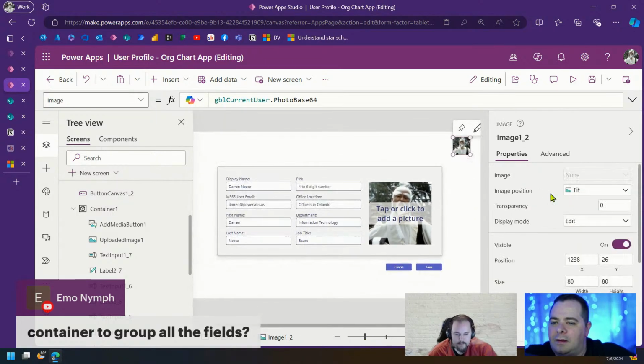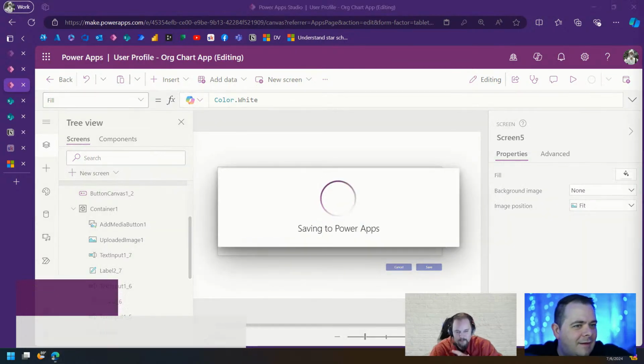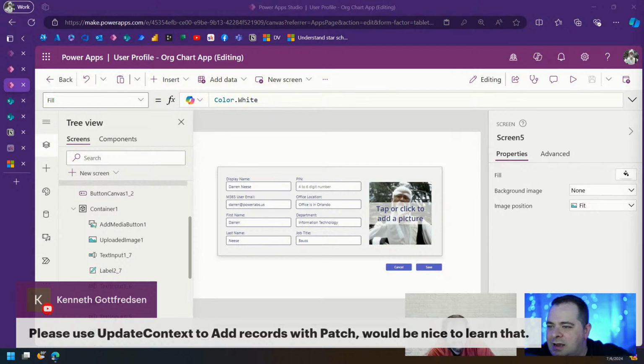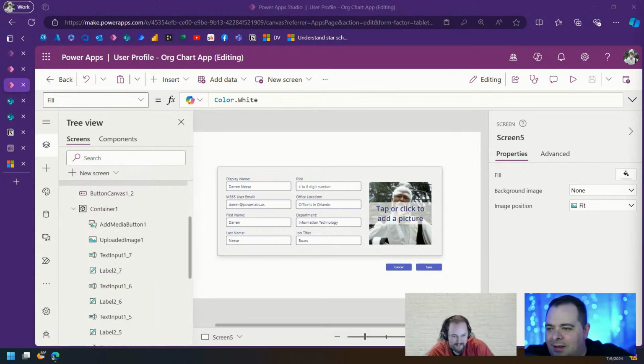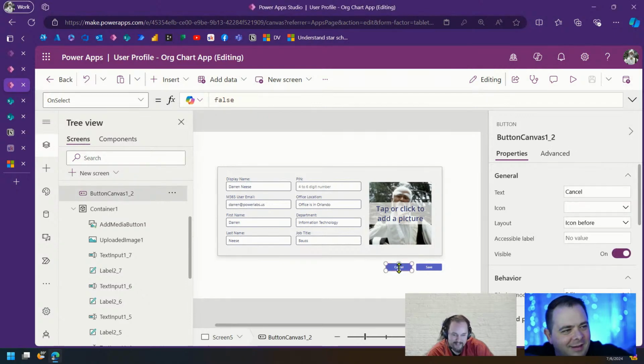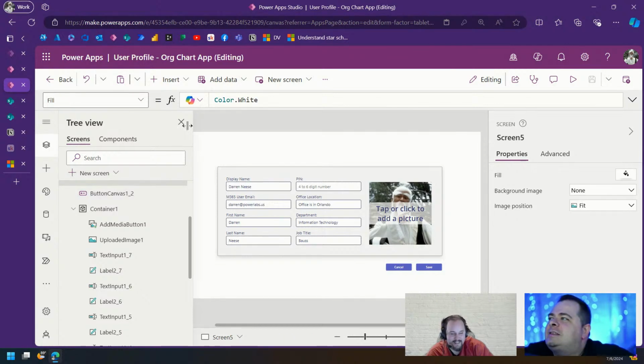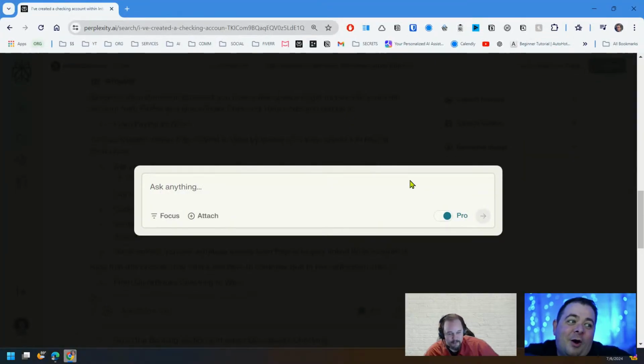Now, Darren, you got to switch those. Cancel and save. Save's got to be on the left side. Why? Cancel has to be on the right side. That's just the way it is. Really? Are you sure about that? Yes. Go find me an article. Hold on. I'm going to ask Perplexity. This is a UI principle right here. Well, I'm not saying that it is a UI principle. Oh, we're gonna find out now. We're gonna find out who's right. We're gonna do it. Okay.